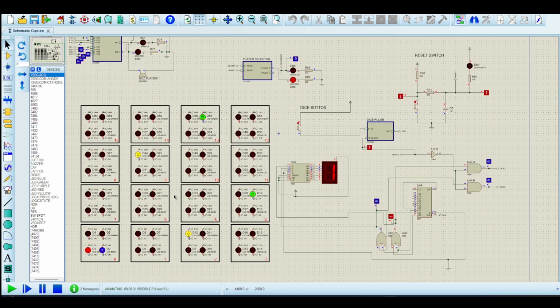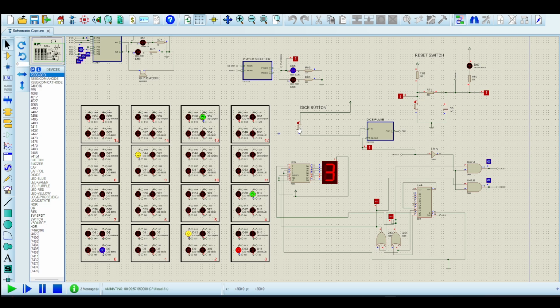Initially, our snake head and its tail are placed at position 9 and 2, and our ladder start is placed at position 4 and its end at 13, and our players are initially at position 0. So if we start this game right now, the first player gets the turn. So let's see.